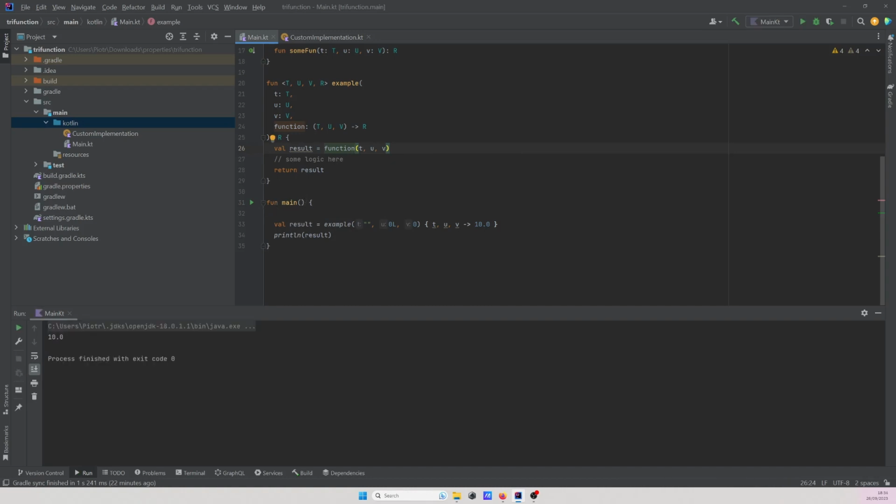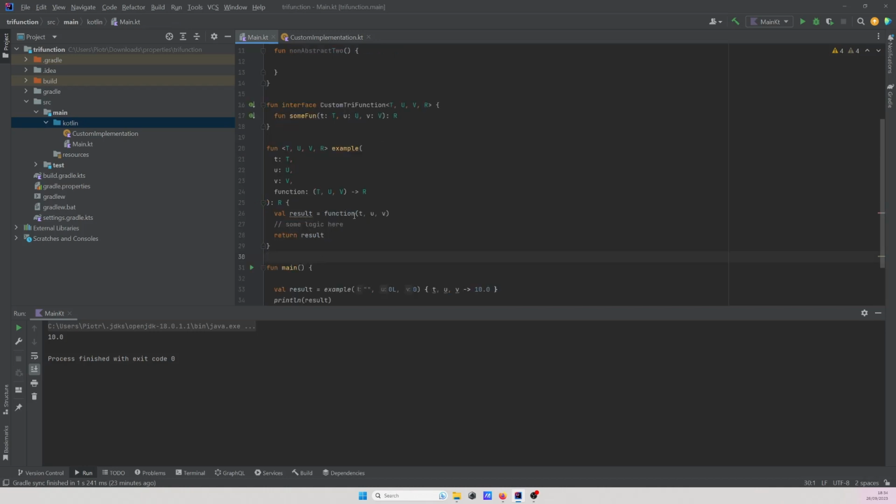And this approach might be a great choice whenever we would like to have a TriFunction without explicitly defining a new interface. So today we started with a custom TriFunction as an interface, anonymous objects, and we end up with a single line which is called right here, and a way less code to write. And of course, the final solution which you will choose in your case will depend on the case that you are trying to solve, but I hope that this video will help you to make it way easier.